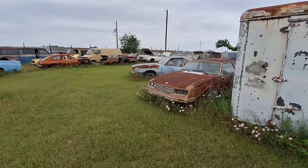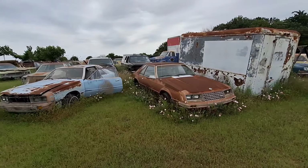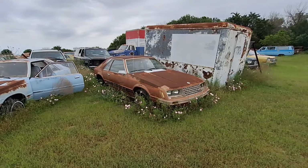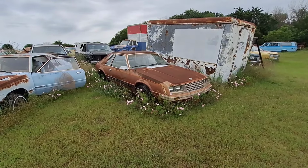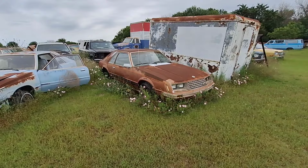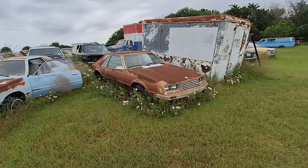Little Fox body Mustang. You'll have to check out my video I got pinned on my junk car Willie, William Erb page. I've got a notchback found in the junkyard, it's been sitting for about 10 years. 5.0 302 car. Going to get it running, drive it, take it to No Name Nationals, race it. We'll put probably 2,000 miles at least on it. Show you, you can do it on a budget. Paid $800 for it. Plan to have it running and going for less than $2,500.